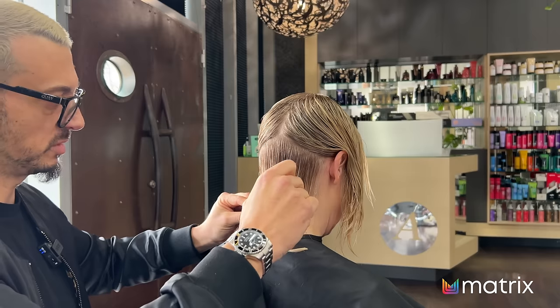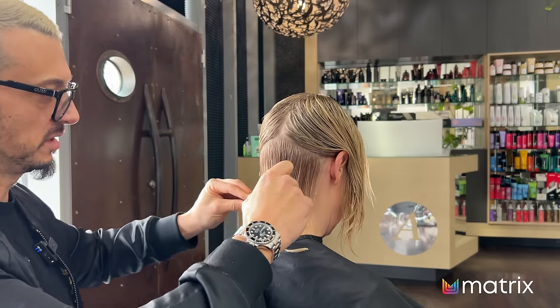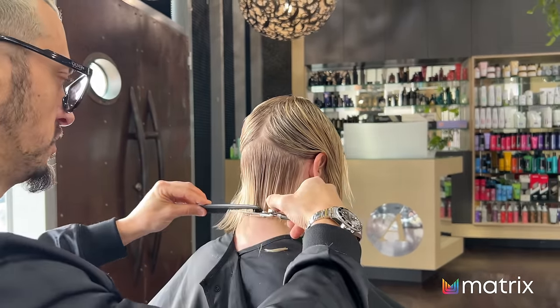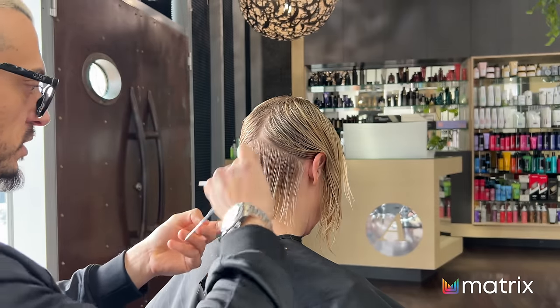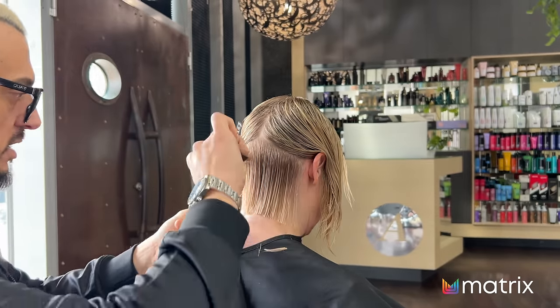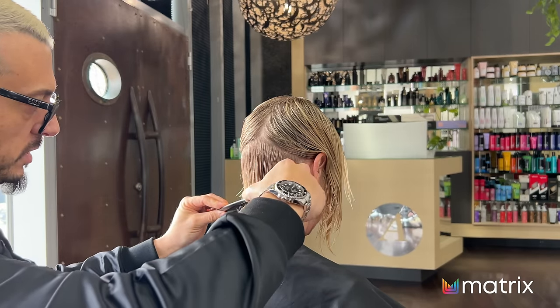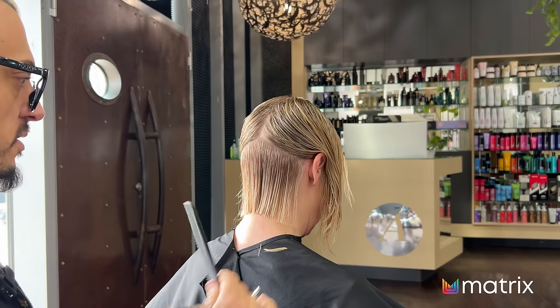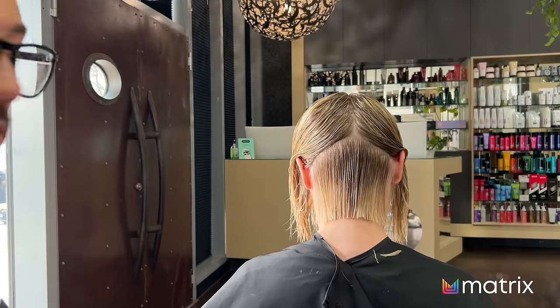So when I'm sectioning my hair, grabbing the hair that I'm about to cut on this side, you can see I swing around to make sure I over-direct it, because we want to make sure we keep those points. Then once the length's been cut, because I am holding it away from zero with my comb, I need to make sure we cut that graduation out from underneath there. You guys can see that pretty good, yeah?